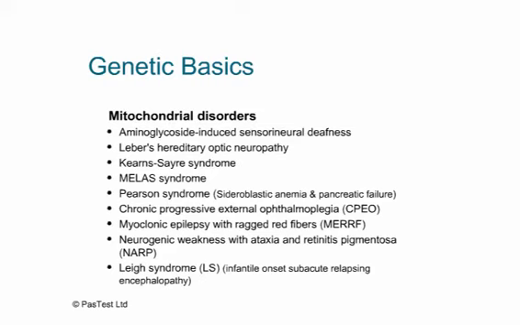And here is a pretty complete list. I can't say it's absolutely perfect, but it's a pretty complete list of pretty much all of the conditions you're likely to come across that have mitochondrial inheritance. So if you see a condition on this list, the chances are it's mitochondrial inheritance, except for the last one, Leigh syndrome, which can also be inherited as a recessive trait due to mutations, of course, in the ordinary chromosomes.